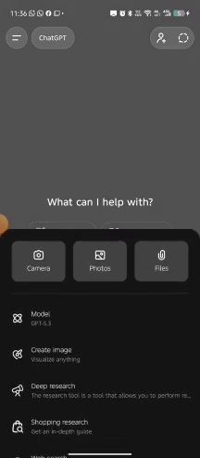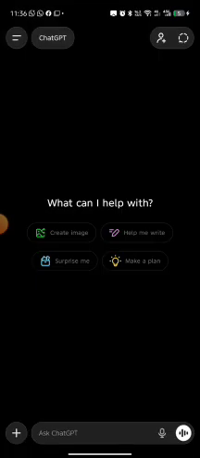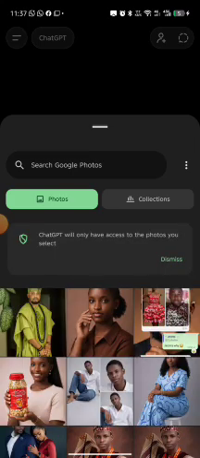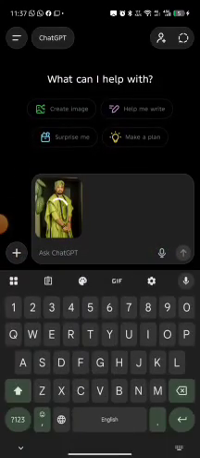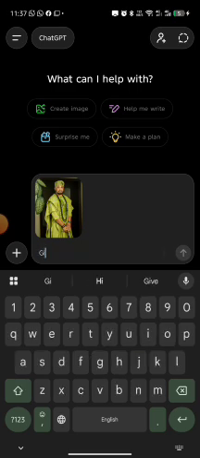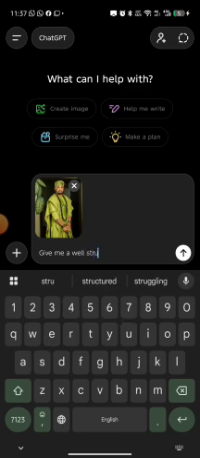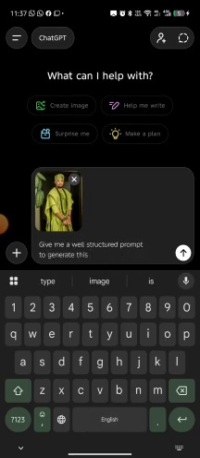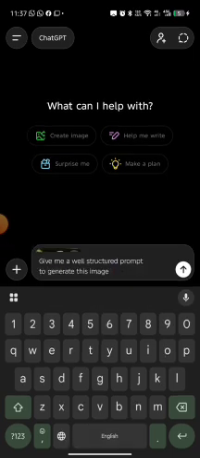All right. So now the first thing you have to do is upload your main image. You're uploading the image that you downloaded from Pinterest, and you upload it here and you say, give me a well structured prompt to generate this image.